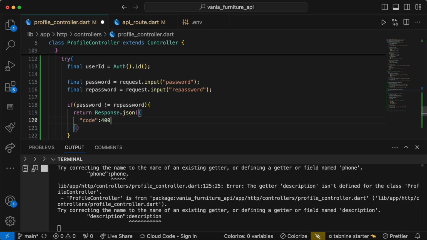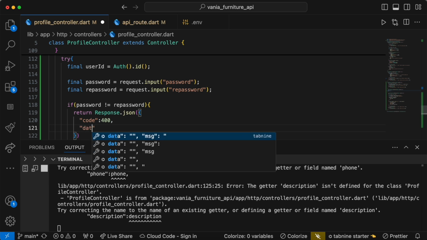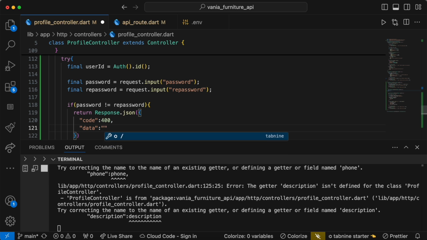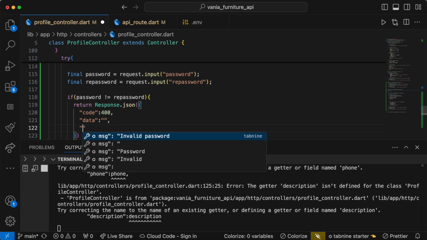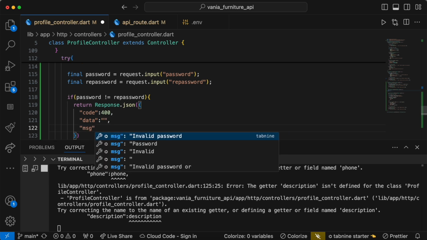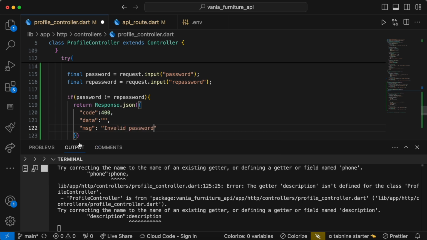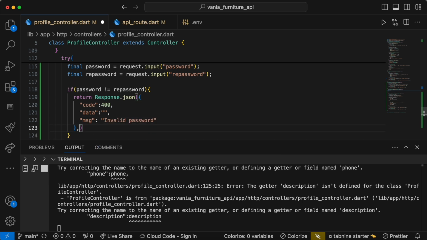Here we're going to return 400 because in general, if your password doesn't match, you can return 400. Data is empty, and then message msg invalid password, and then over here you return 400. So password didn't match, so that's the first thing.